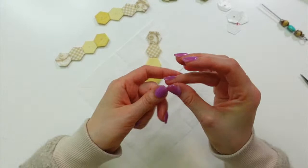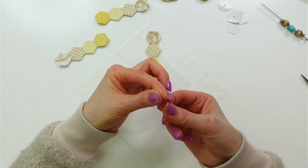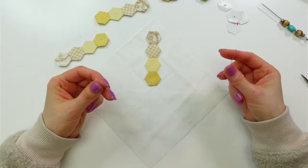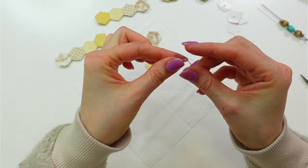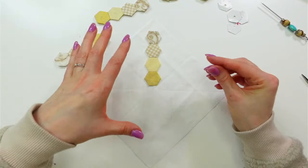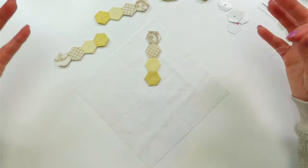I probably won't finish this block this month since we're only going to work on it a few days this week. I won't be here Friday — John gets his knee surgery that morning. Cindy says she likes the quilt-as-you-go method. This is actually my first quilt using that method, and now I'm doing it on the alphabet embroidery quilt too. It's so nice on a home sewing machine because you only have to quilt small pieces — you don't have to wrestle a whole gigantic quilt onto your table.